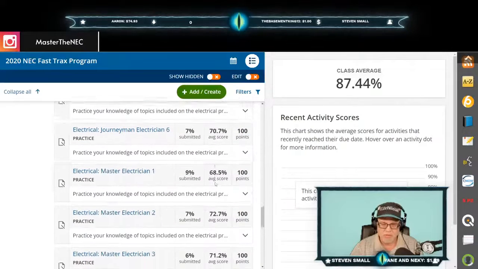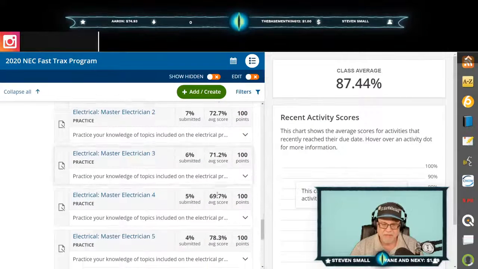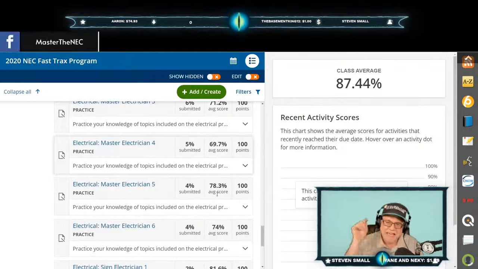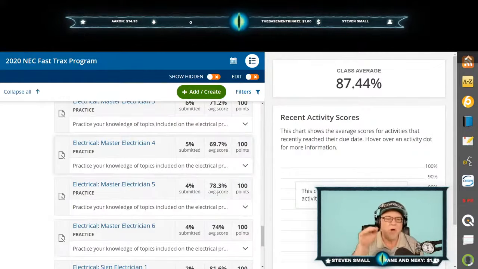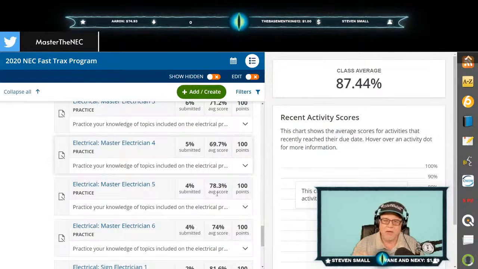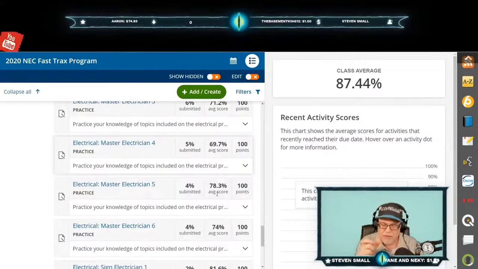So look at these scores. They're in the 60s, the 70s. That means these are not easy questions. They're not. Even if you had one or two bad questions in the bulk, if you knew what you're doing, really focusing on it, then you're going to get good high scores.